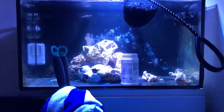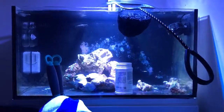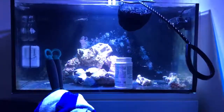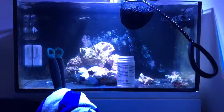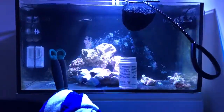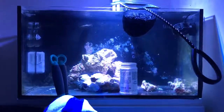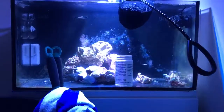So now I have some concerns when setting up this tank. First of all, I'm setting up this tank for the purpose of a delicate tang I desire to get. It's going to be an Achilles tang and/or a powder blue tang, maybe an angelfish. Not really sure about the angels because they pick at coral. Few do.